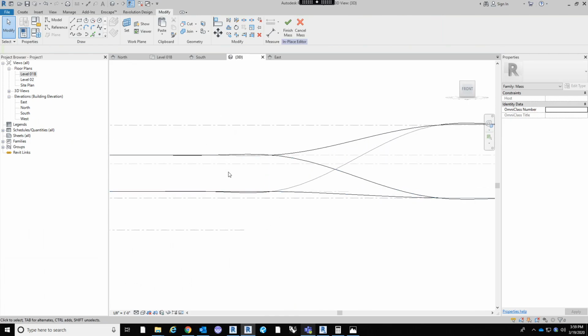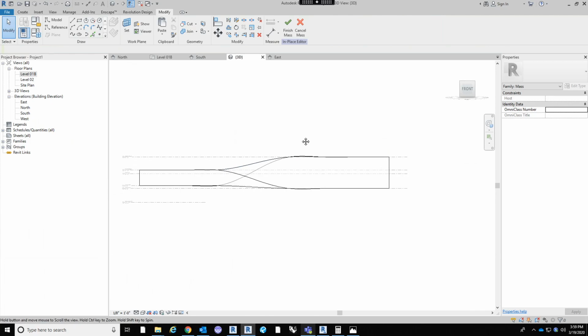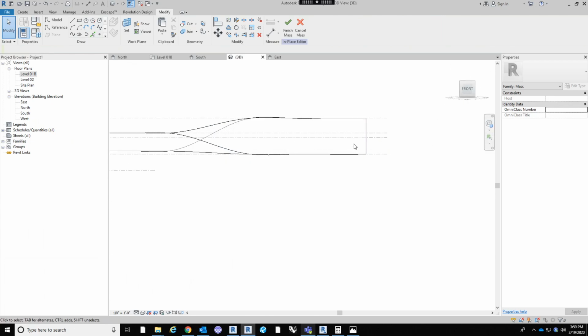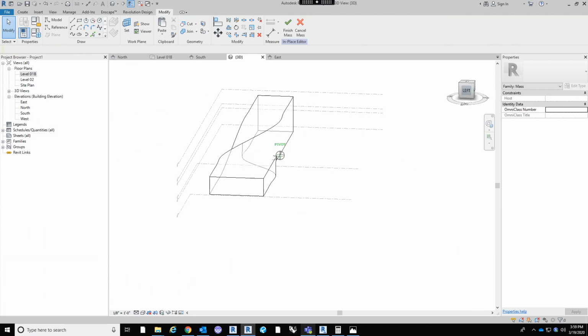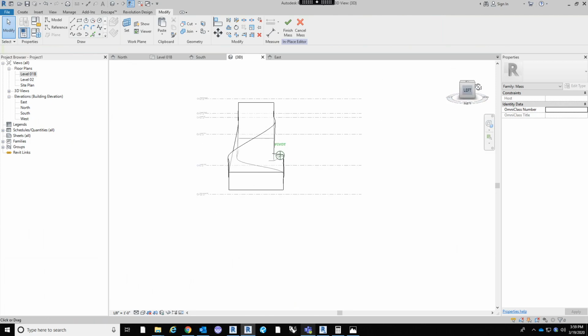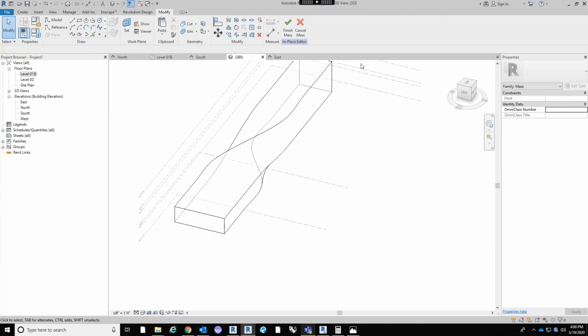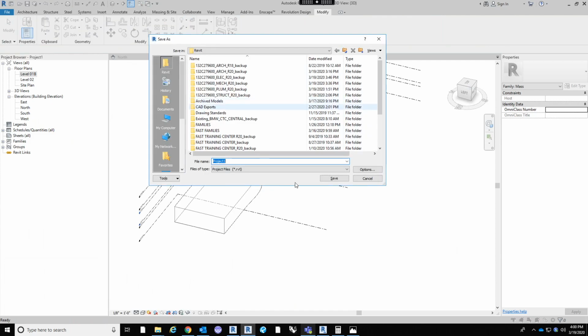We got a little undulation on the left and the right, but honestly, it looks pretty good. It'll definitely be more than enough to generate some walls and ceilings with. Alright, so let's hit finish mass, and let's save this project.